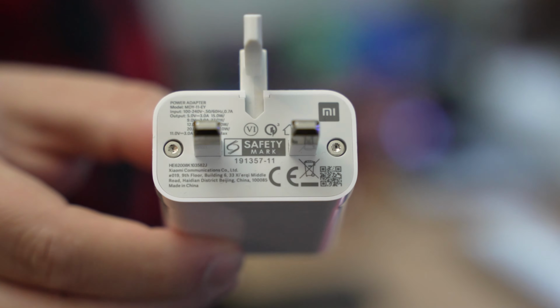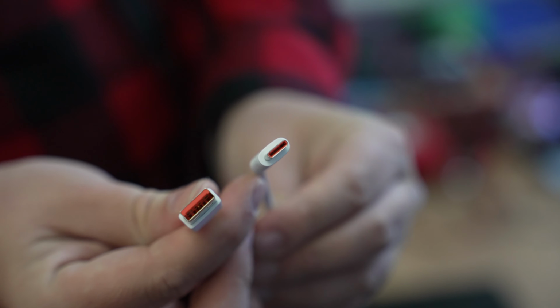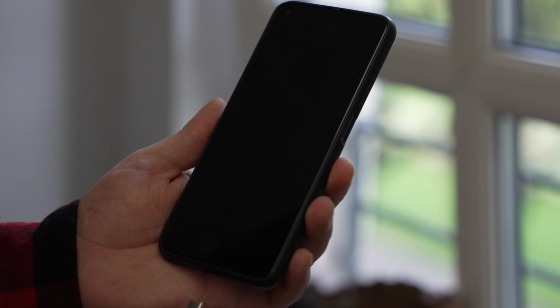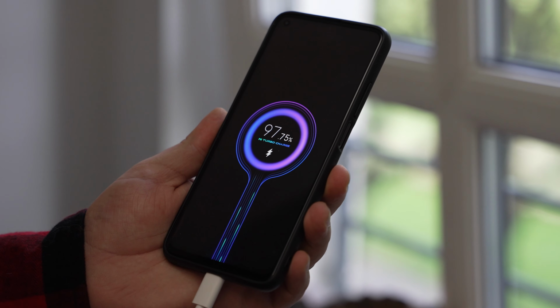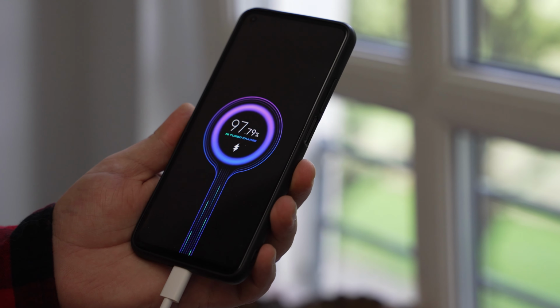The Xiaomi Mi10T Pro 5G uses Xiaomi's super fast charging. That's 33 watt fast charging with an orange cable. That means that the 5000 mAh battery can be fully charged in just over an hour. And more importantly, you get more than 50% charge from empty in less than 30 minutes. This feature does change the way you use your smartphone.